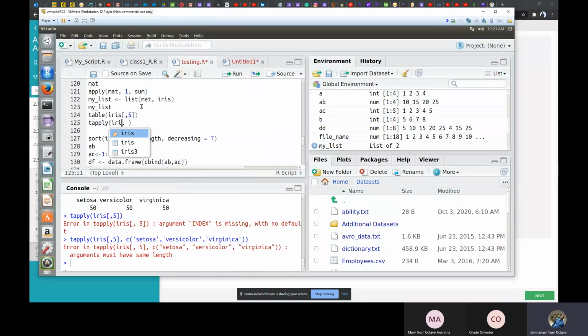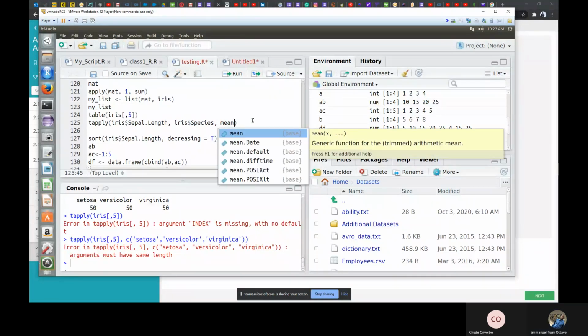So let's say iris ampersand spreadsheet. Let me call this one iris ampersand separate length, then comma, iris ampersand spreadsheet. Then I want to apply the mean.